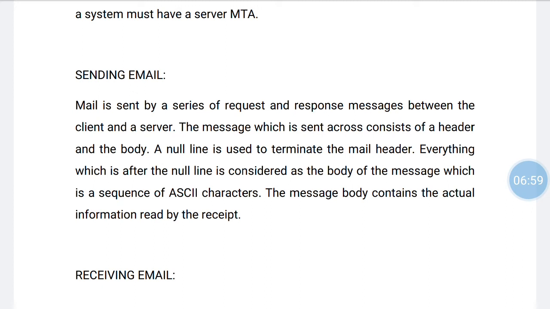Email addresses contain two parts: the username of the recipient and the domain name. If the domain name of the recipient's email address is different from the sender's domain name, then the mail is sent to the mail transfer agent to relay the email. The MTA will find the target domain.